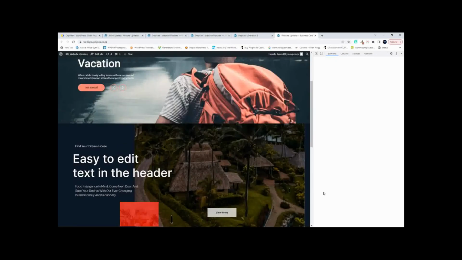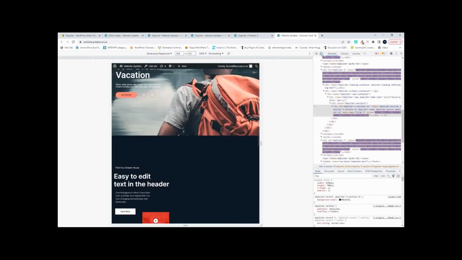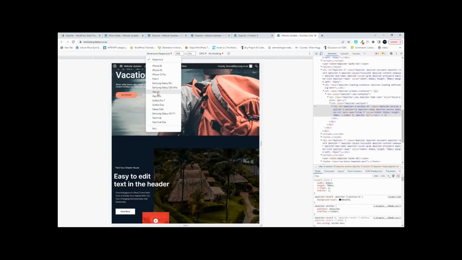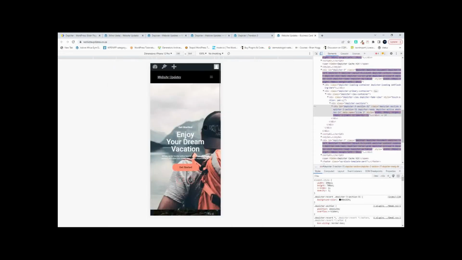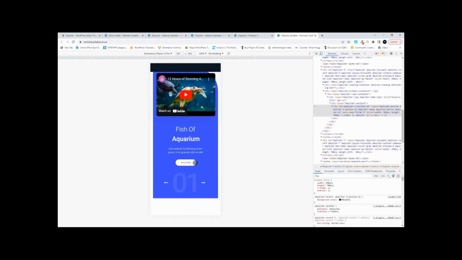Let's inspect, and let's look at that on a mobile view. So there we have that slide works, and that one works.